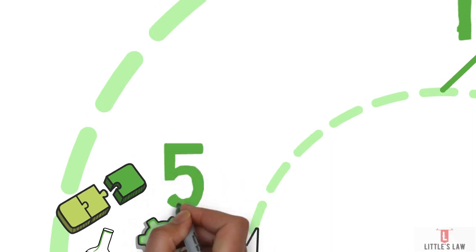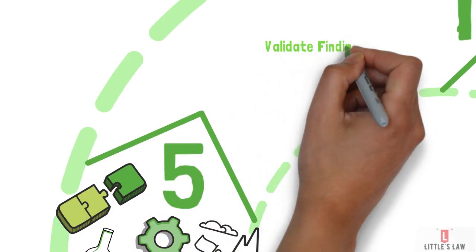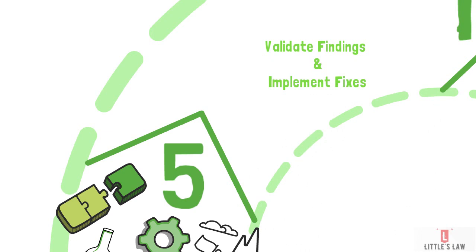And moving on to the last step, step 5, where we have to validate our findings and implement the fixes. In this final step, we have to do hypothesis testing, where based on the gathered data, we form a hypothesis about the root cause. And we have to test it by recreating the issue in a controlled environment if possible. Then we have to fix and monitor, that is, we have to apply the necessary fixes, and this could involve configuration changes, code optimizations, infrastructure scaling, or even database indexing. So firstly we have to fix these, and then we have to monitor the issue.